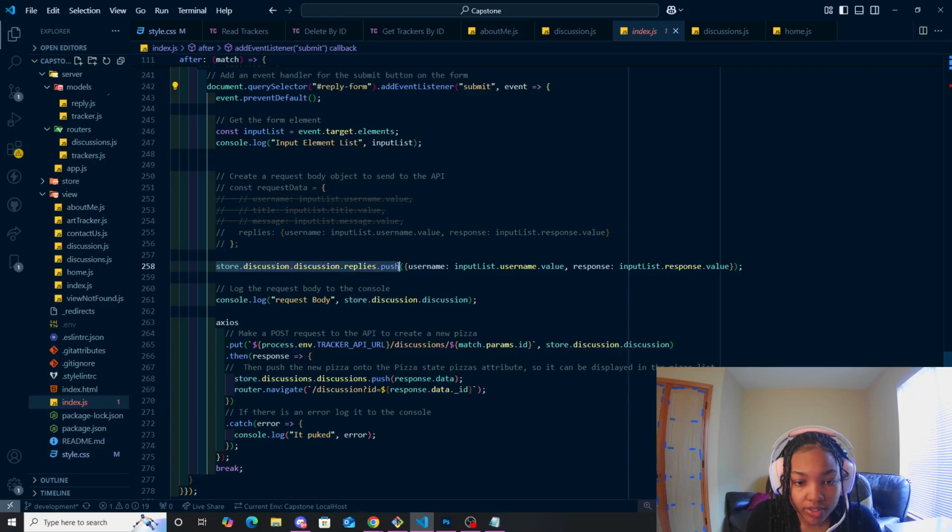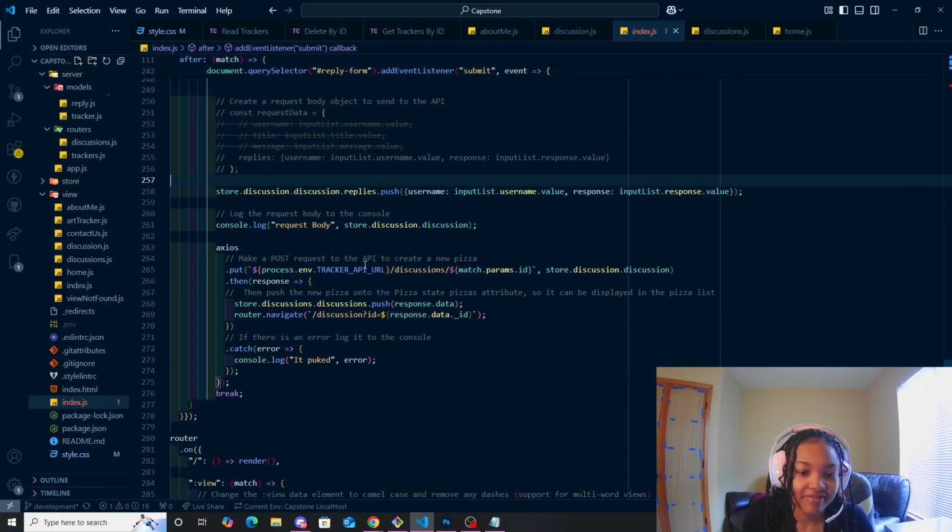And we push this onto the object with that ID, and we push the object of the reply onto the reply section of that discussion. Very confusing, but it makes sense.